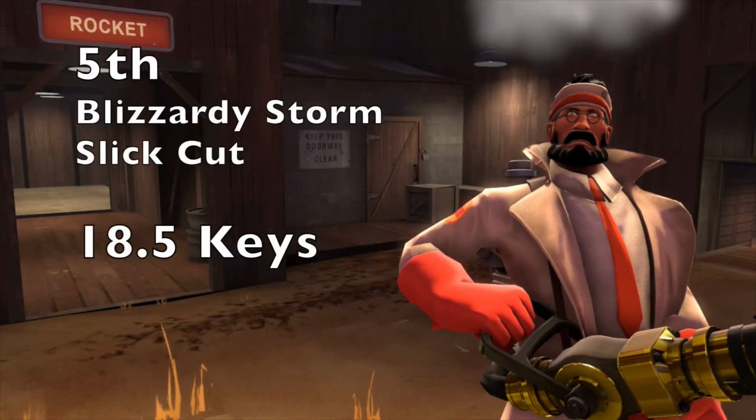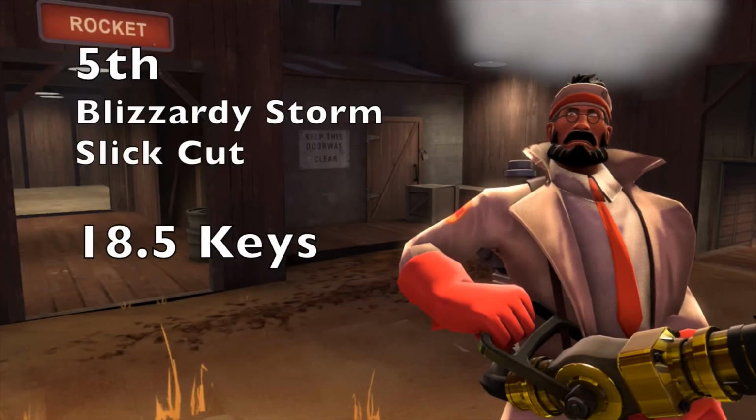In number 5 on this list we have the Blizzardy Storm Slick Cut for just 18.5 keys. This is one of the more expensive unusuals on this list, but I think the Slick Cut is really good and it's a cosmetic which pairs quite well with a brush with death. So that's a pretty cool little combo you can have there, which I think is pretty neat.